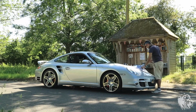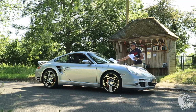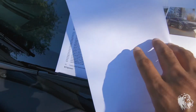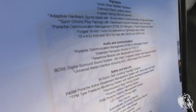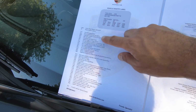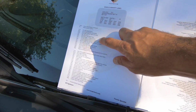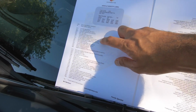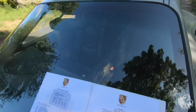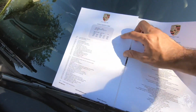So the other thing I do with all my cars is I produce some PDFs of essentially what options the car was spec'd with new. So I'll just run through. I did say that it had the side skirts painted, extended leather console, red tail light stopwatch with silver face, heated seats was another option, the 16-way adaptive sports seats, you could bizarrely have it as one spec'd with that and one spec'd to something else, but I think most people would expect the two the same. The multifunction steering wheel, top tinted windscreen, 12 volt supply in the passenger footwell, park assistance, the rear parking sensors, Sport Chrono Plus package.